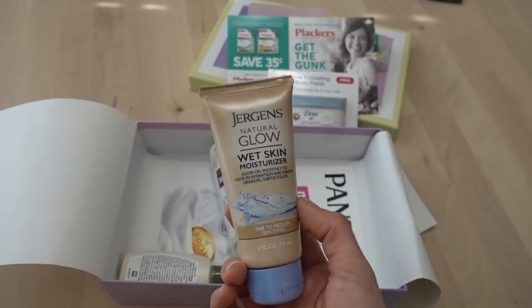When I was in college though, I used to use Jergens. Before I was a dermatologist and it wasn't cool to rock a tan, I used to use the Jergens Sunless Tanner, and I always really liked it and thought it did a good job. I've never used any of these fancy high-end ones that you can get at Sephora, like the Saint-Tropez one that's supposed to be really good, or like the mousses and stuff like that, but I always liked the Jergens one. I mean, the active ingredients are all the same, so they're formulated differently. Some, I think, give a more even application, but back in the day, I was always pleased with the Jergens one.